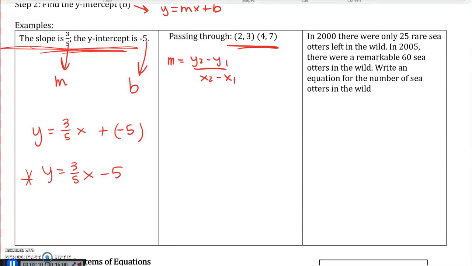You can use your calculator as much as you want, but you do have to be aware that when you plug things into this formula, you really have to simplify the top and the bottom of the fractions first before you try to do any kind of division. So first plug in your numbers.